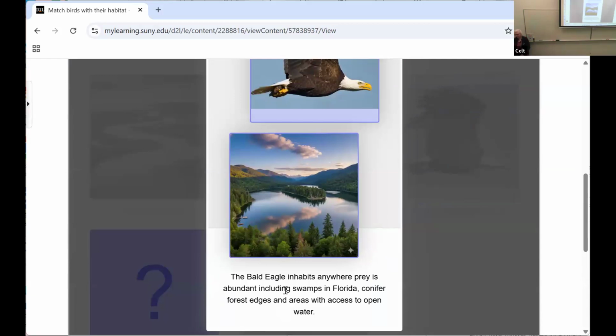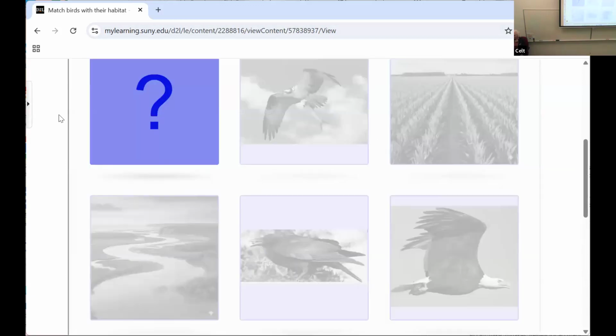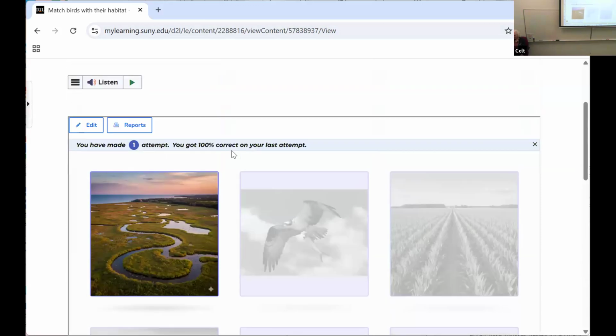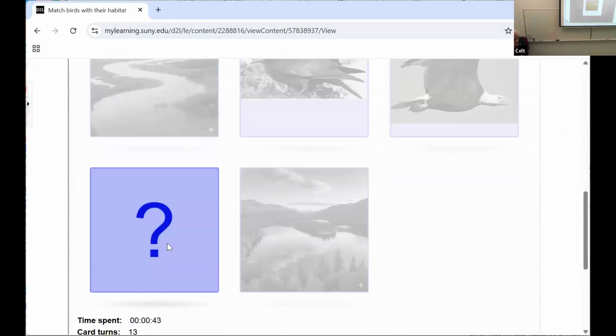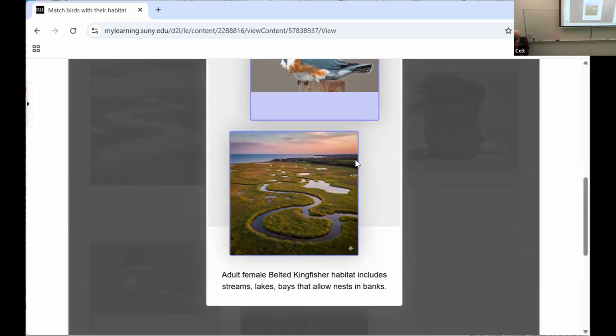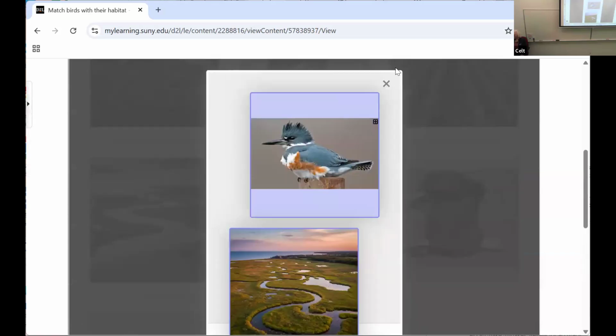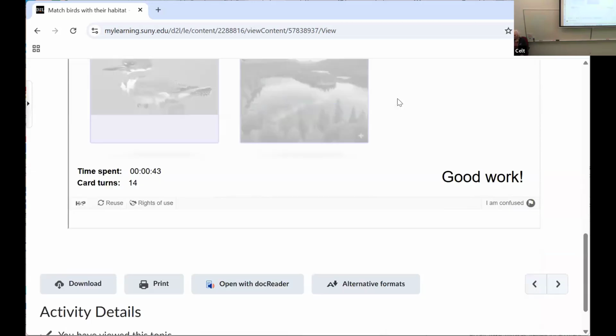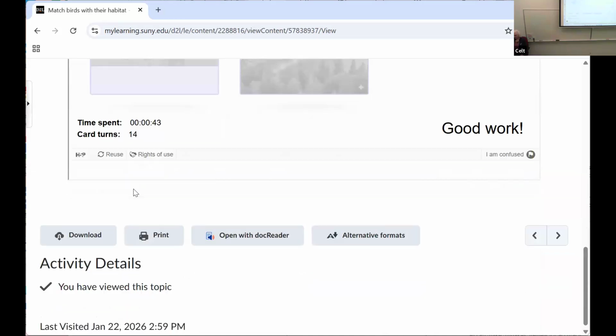And here I've written more to kind of tie these two together. So last has to be these two. My favorite little birdie I hear flying around when I'm kayaking, the belted kingfisher. So that would be a match. And it's going to tell you how long the student took and how many card turns.